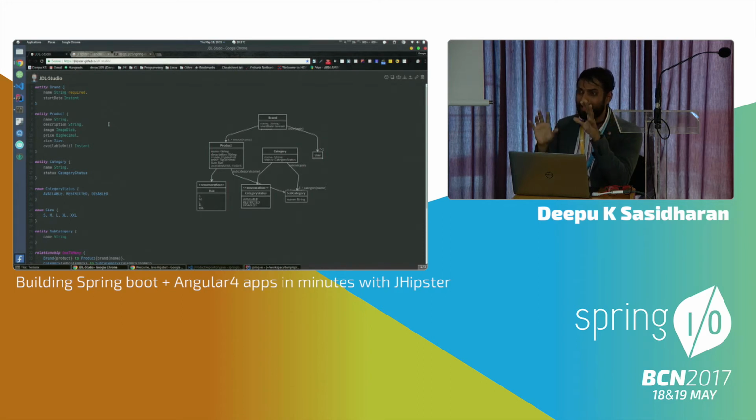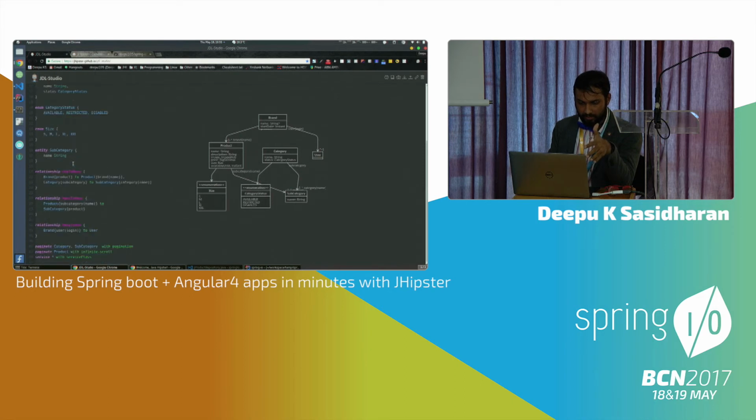And it is also a bit more Java-ish as well. So we are trying to get a balance there for front-end and back-end developers. But you can pretty much define your entity configurations here. So you have entity definitions here. And it might look a bit JPA-ish, but not JPA exactly. And a bit UML-ish there.